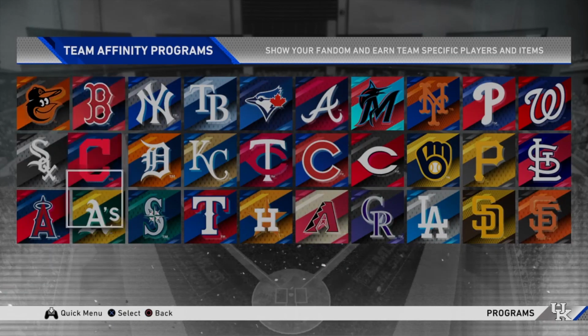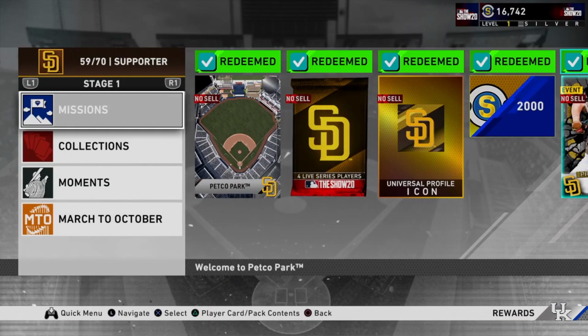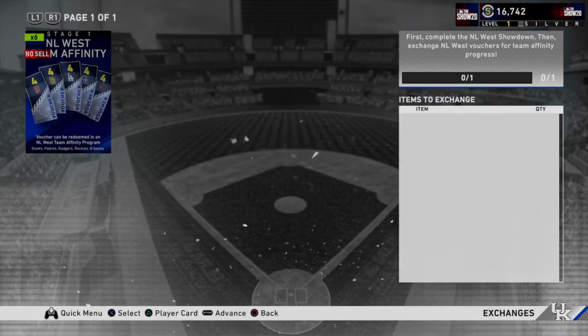And the way that it works out is that you can actually do this moment for 3 program points. And then we'd only need 2 vouchers as opposed to 3. So we're basically saving a voucher if we do the moment. So I'm going to put in these 2 vouchers, and then I'm going to go ahead and do the moment.